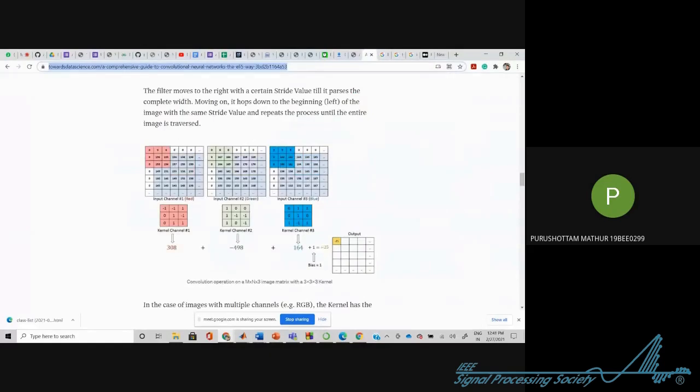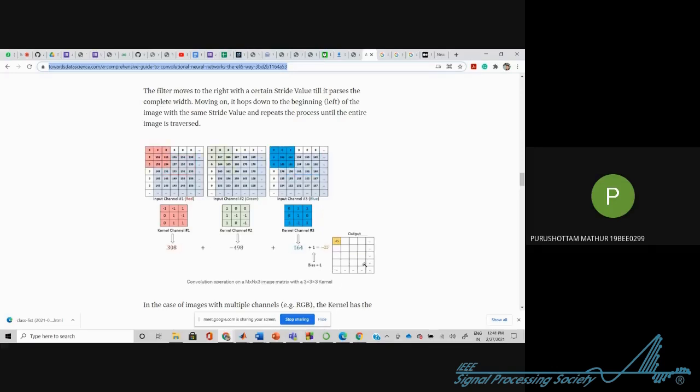Yeah. So as on the screen, you can see these are the input channels, the red, green, and blue. The three values are there, and we are having different channels, these three different channels. We are taking 3 cross 3 matrices at a time, and then multiplying them with the kernels, getting the values and storing them in the outputs.